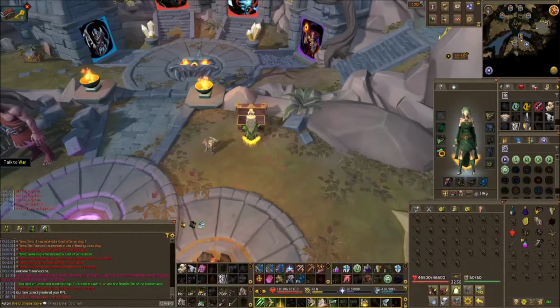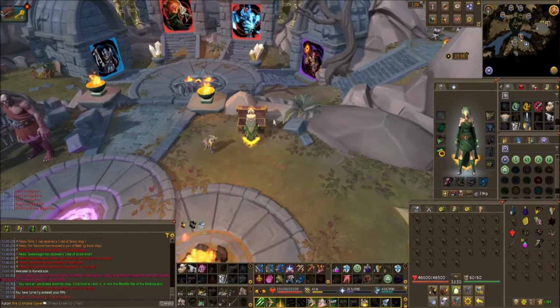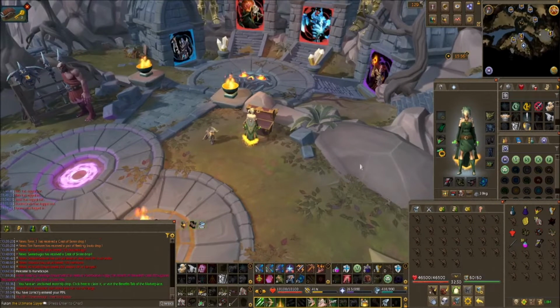Hello guys, this is Futon here, and today we're bringing you a guide on normal mode Zammy. Note, the kill I'm going to go through was actually a 99% kill because I oopsed myself a little bit there. So the method's the same, everything's the same.